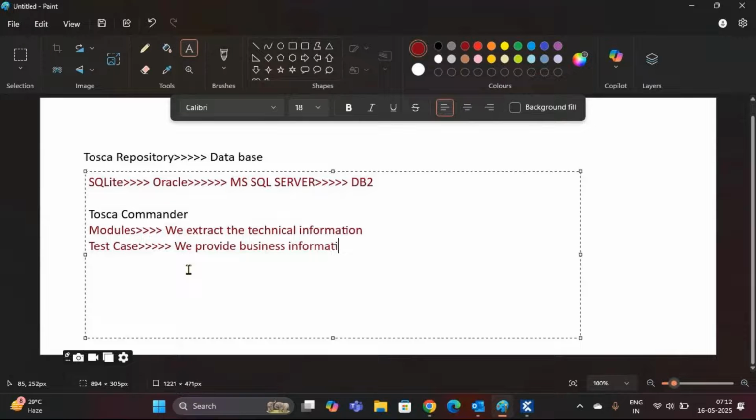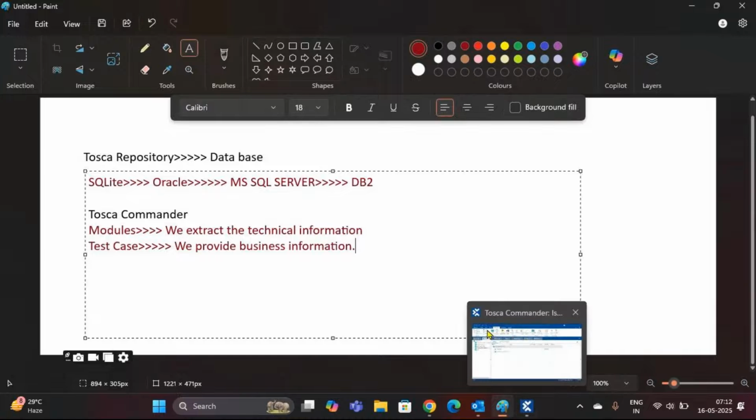Whenever we are providing any kind of values to these technical extracted modules, we say that we are making a test case.